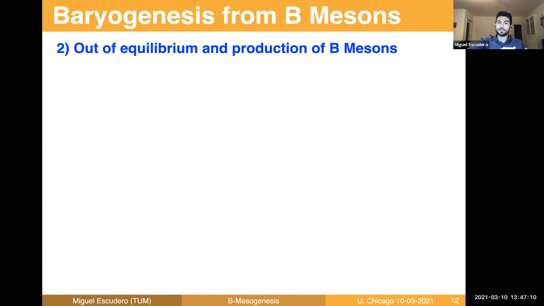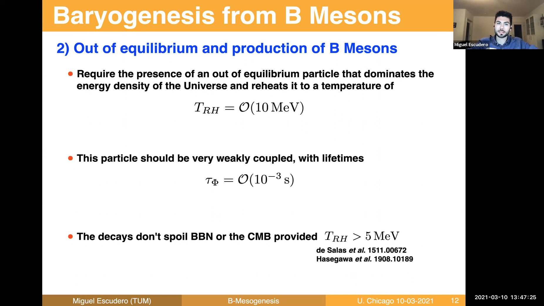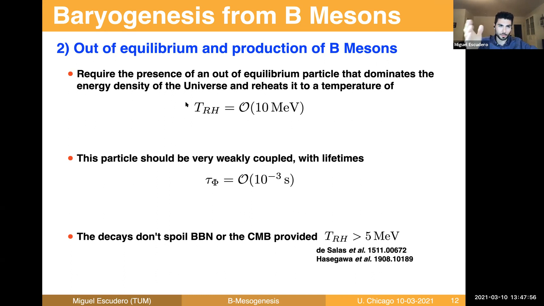That was the first Sakharov condition — CP violation in the neutral B meson system. The second one is out of equilibrium. We need to be in an out-of-equilibrium condition and we also need to produce B mesons. In order to achieve that, we require the presence of an out-of-equilibrium particle that dominates the energy density of the universe and decays, reheating it to a temperature of 10-20 MeV. This particle should be very weakly coupled and should have a lifetime of around a millisecond. It could be the inflaton itself, a moduli, or simply an out-of-equilibrium decaying particle. Having a reheating temperature of 10-20 MeV is not dangerous cosmologically, provided that the temperature is larger than 5 MeV — this will not spoil the successful predictions of BBN or the precise measurements of Planck CMB observations.